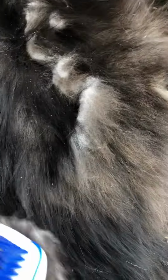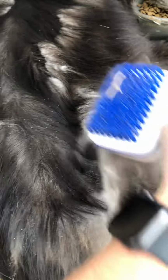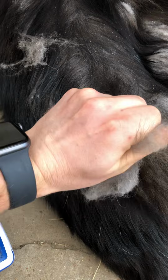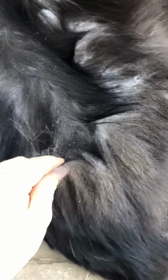You see it just start to come off. Look at all that already. So much. Look at all that. You just grab it with your hand and just pull it out. He's like, yeah, I'm about to be done here, Dad. Well, the reason I got him here right now is because he's got this food in front of him. Otherwise, he'd be out of here already.